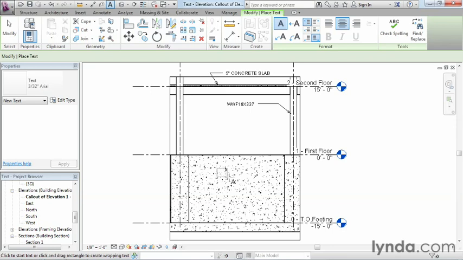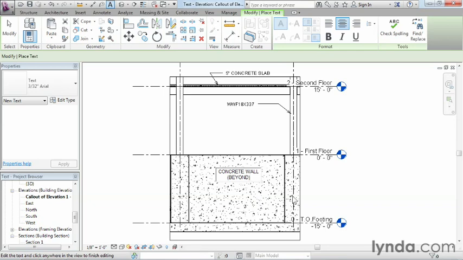I'm going to click once, do a box just around this area, and then let go. Now I'm going to type in concrete wall and I'm going to do the word beyond. You'll notice beyond was going to go over where this box was at, so it automatically wrapped it down to the level down below, or the line down below.